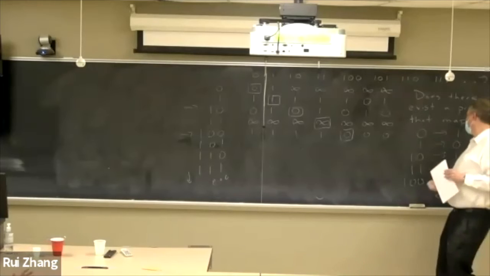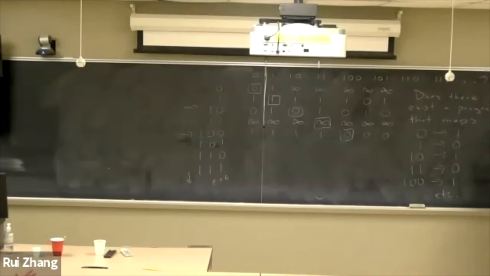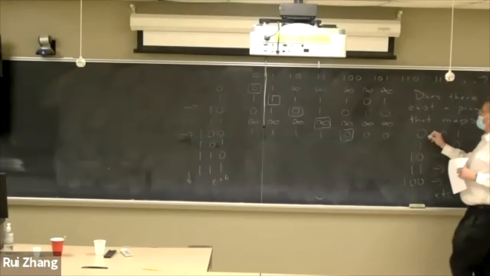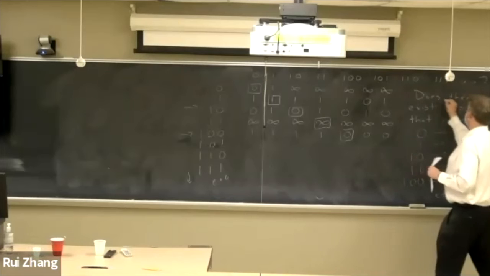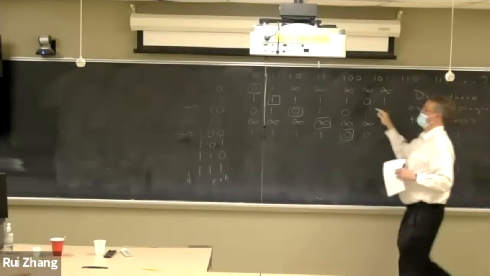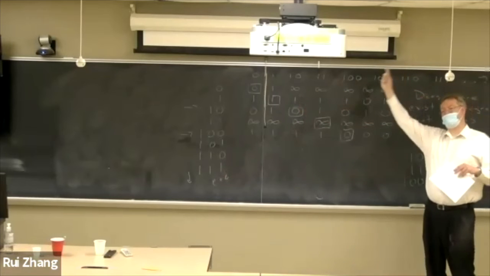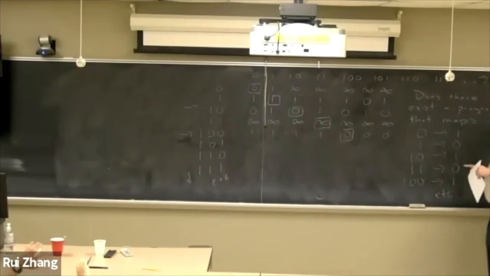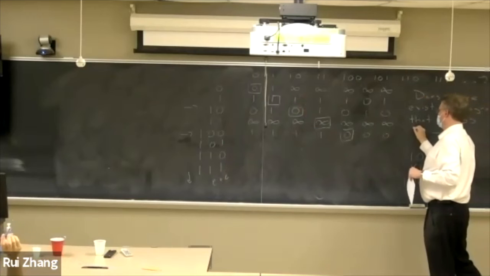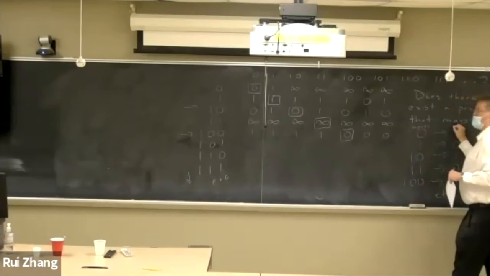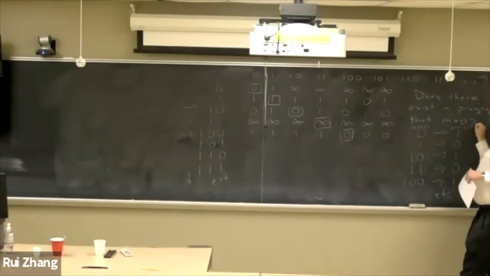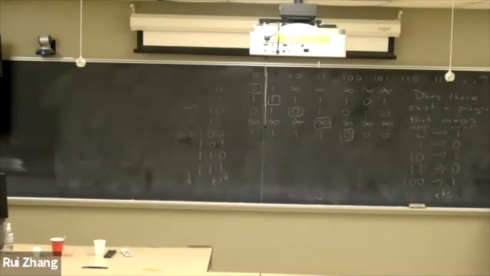So the left is going to be the programs. Now, does there exist a program means you can choose which program you want to consider. So does there exist a program whose outputs appear in this first column? This is the mapping that the program I'm trying to build would do, right? Does there exist a program that will take these inputs and map them to these outputs? Remember, outputs are always 1 or 0. I think yes, just because there's an infinite amount, so there has to be at least one.